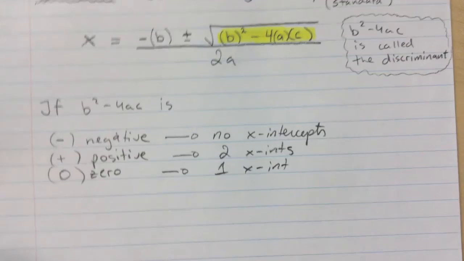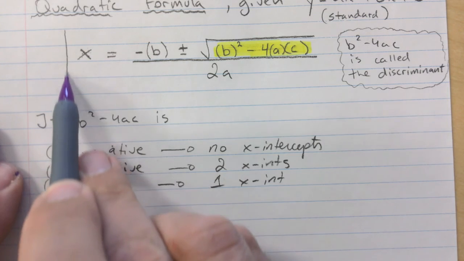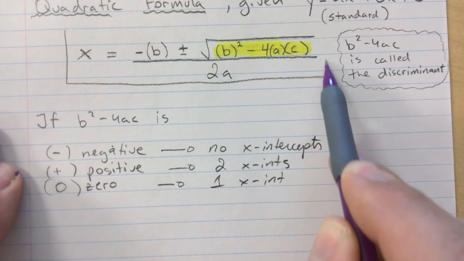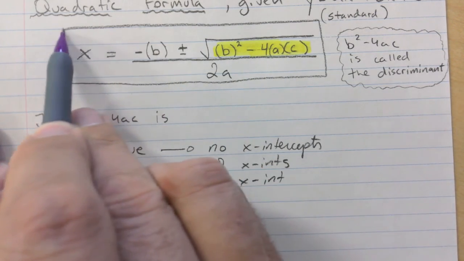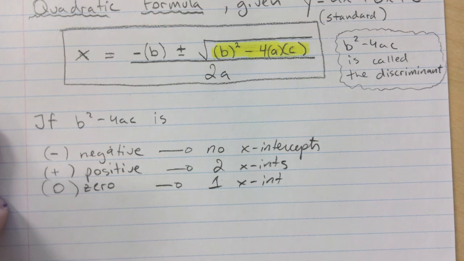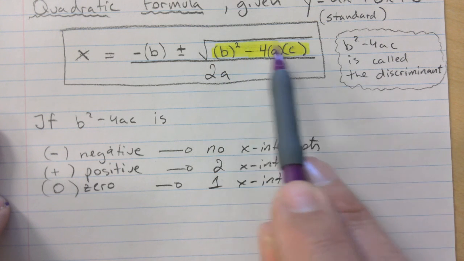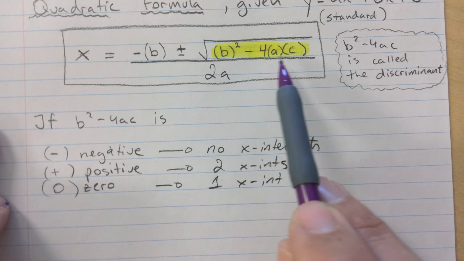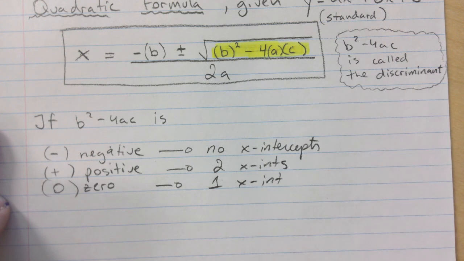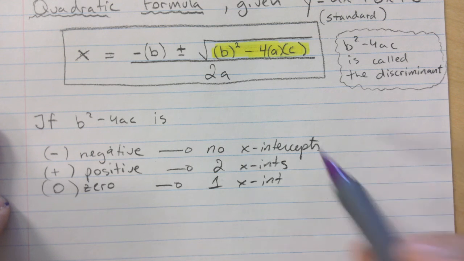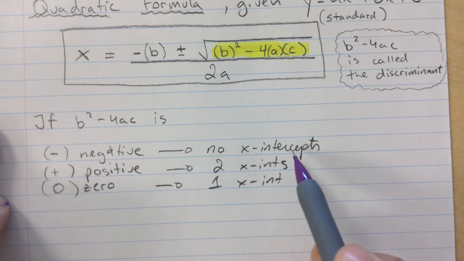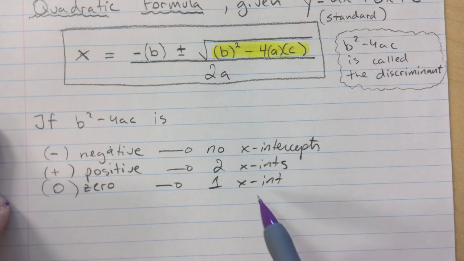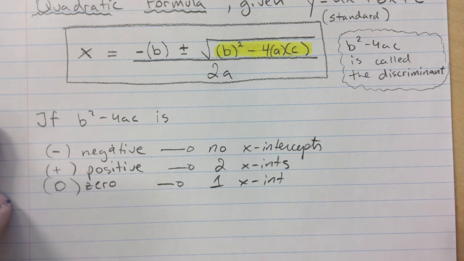So the quadratic formula, this, I'm going to box that in. That should be on your study sheet. Make sure you add that. I would probably add this too, because if you ever get a negative inside the square root, we all know we cannot take square root of a negative number. Then you will have to say, oh, there are no x-intercepts. That is for sure. You can't just let it sit there. You're going to have to answer this. The other ones, we're going to actually come up with a numeric value for it.